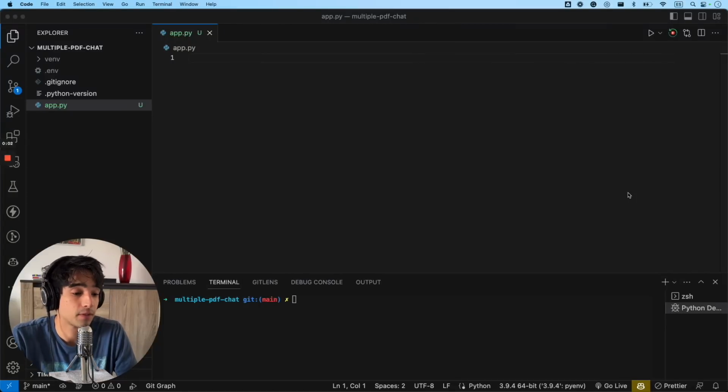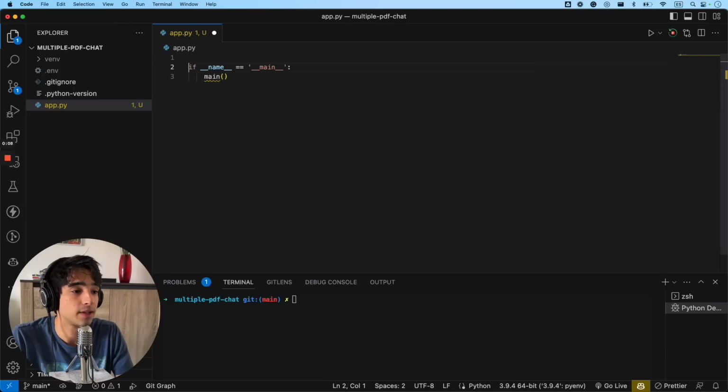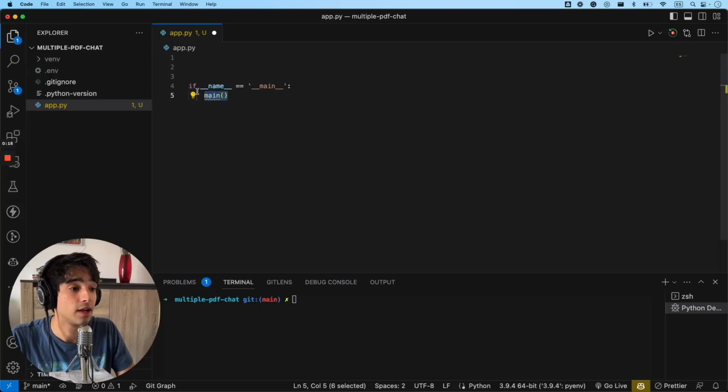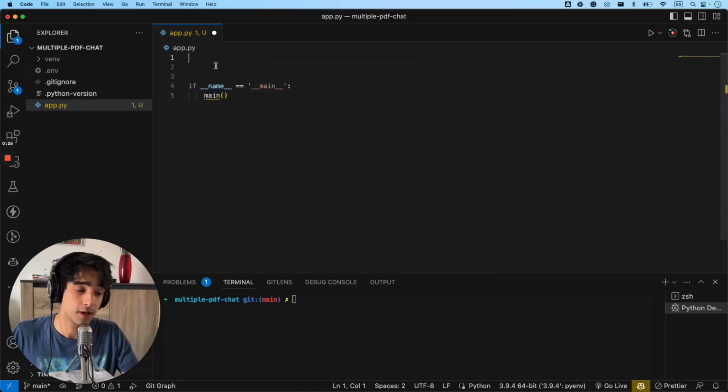Alright, so now let's start with the graphical user interface, okay? First of all, I'm going to first make this test real quick right here. This basically just tests that the application is actually being executed and not being imported. So whatever is inside this condition right here is only going to be executed if the application is being executed directly, not if it's imported. That's kind of a manual test that you usually do.